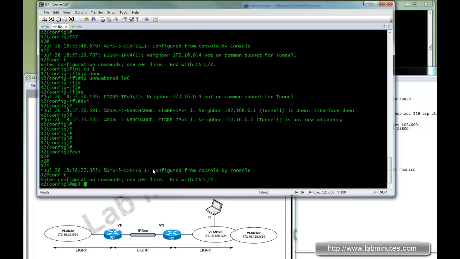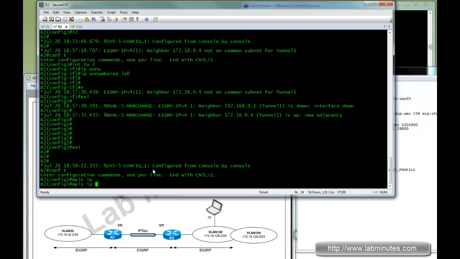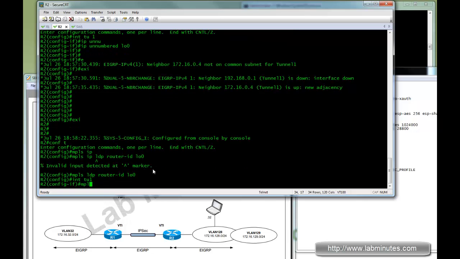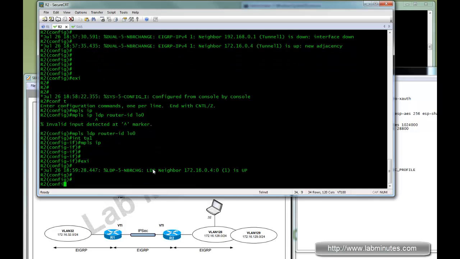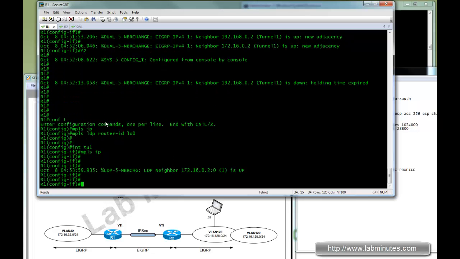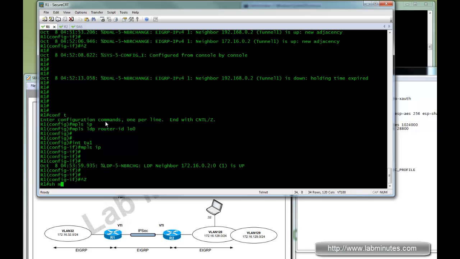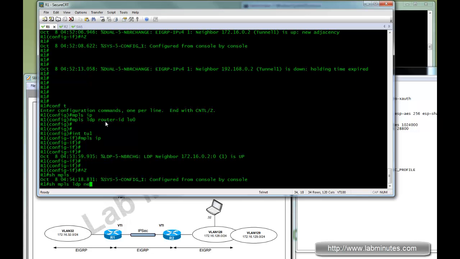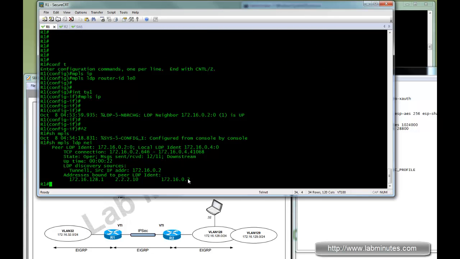You do it globally as well as on the interface where you want the MPLS encapsulation to occur. So same thing on R2 with mpls ip globally. Give it a router ID, loopback 0, mpls ip. Give it a second. So the LDP neighbor comes up. Okay, if you're not familiar with MPLS, LDP is just the protocol routers use to exchange MPLS labels. So here, if we do show mpls ldp neighbor, we can see the neighbor and all the connected subnets belonging to that neighbor. That's just a part of the information that got sent in the LDP messages.